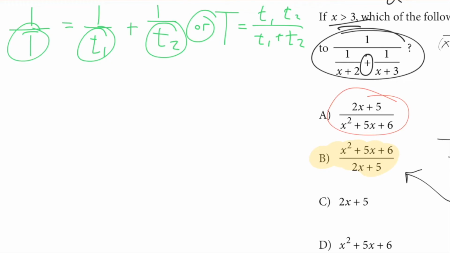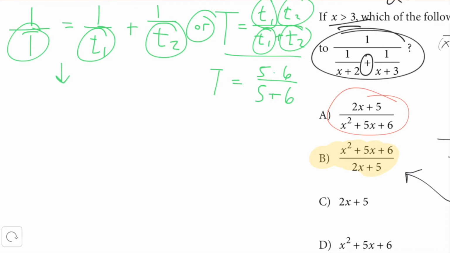This is the same equation here. If you rake the leaves in 5 hours and someone else rakes the leaves in 6 hours, you can plug those in to get 5 times 6 over 5 plus 6, and that answer will actually give you how long it'll take you to both rake the leaves at the same time, working at the same job. Algebraically, that's exactly what we have here.